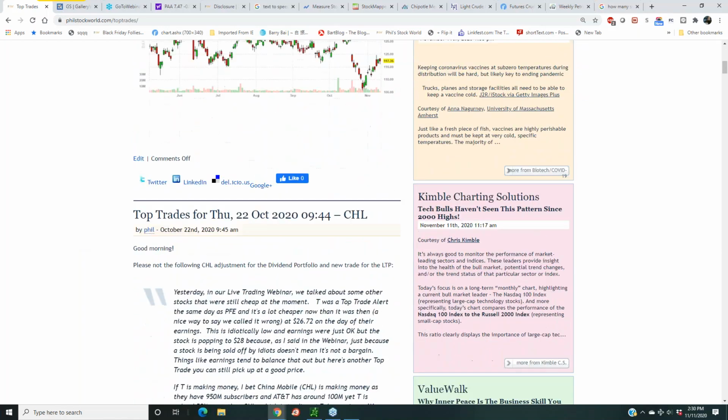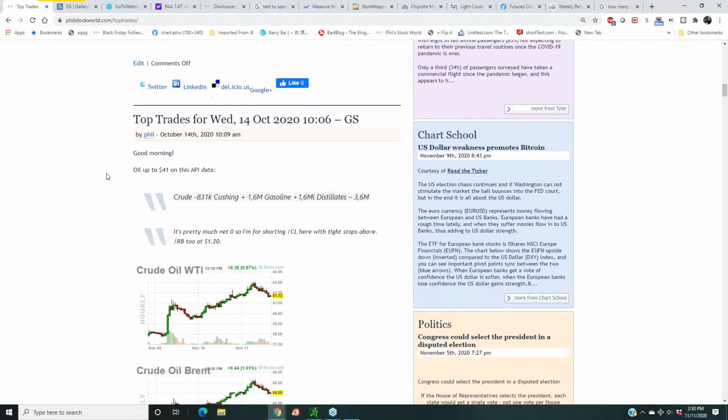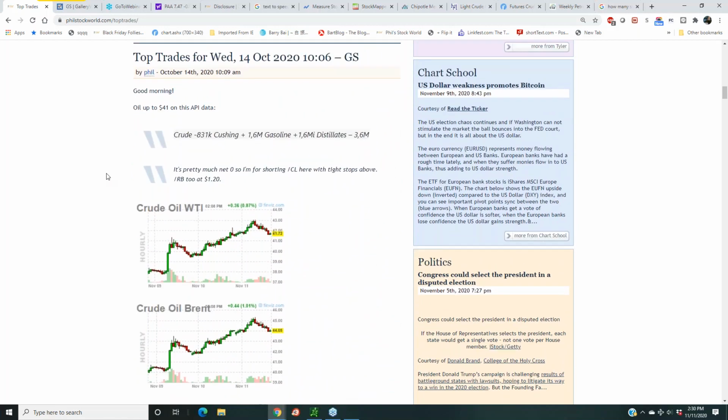I don't want to pick the trades that are 50-50 just because I have this top trade thing and I should put something in there. That's a terrible way to play. And I refuse to do it. And in fact, those real daily guys, we had that fight. And that's one of the reasons I'm not doing the real daily thing anymore. Because they're like, you have to make more trades. If you're gonna do this newsletter thing with us, you have to make more trades. I said, that's not what I said, that's the opposite of what I tell people. And they're like, but this is a newsletter, you have to make trades. And I said, well, then I don't want to be part of it. I'm not gonna do that.